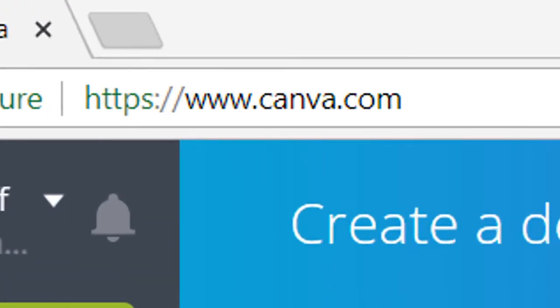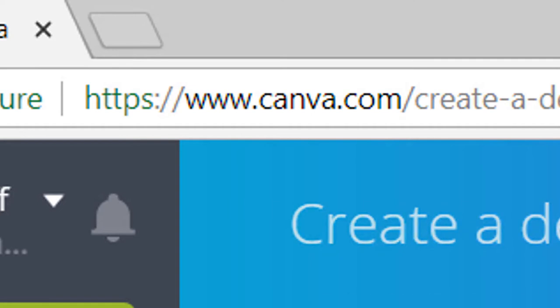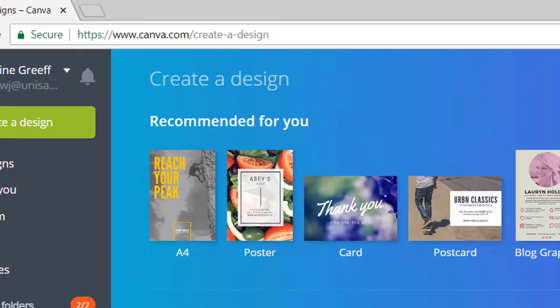Okay, so to access Canva, you simply go onto its website and log in. There are paid options, or the so-called pro options, available, and this will generally get you more layout and elements to work with. At the beginning, however, you will do well with just the standard free option.